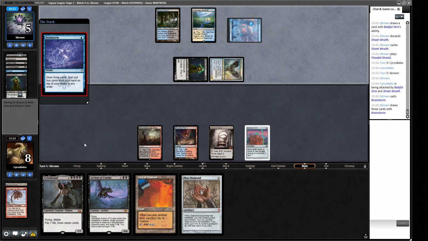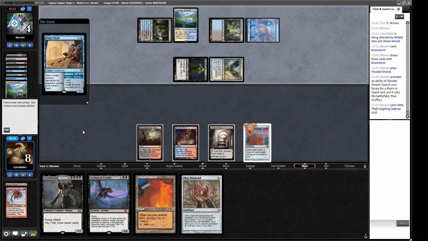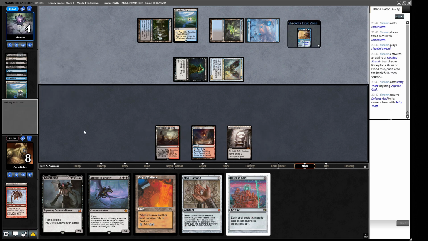Can we draw the thing? Alright, so they've got themselves some Manals here. Their life total is now low enough that any of our creatures will probably kill them. They're Petty Thefting the Defense Grid. Okay. That doesn't fill me with a great amount of confidence. Our Ancient Tomb is becoming a bit of a liability now.